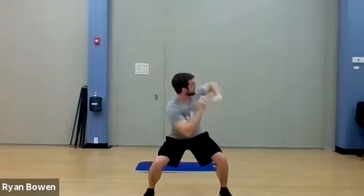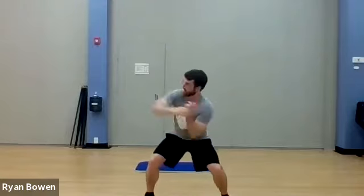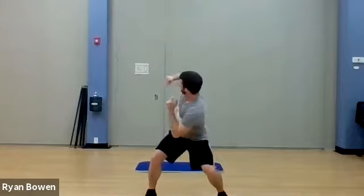Going into a squat with a back elbow — a little more dynamic, kind of like what we did with our punches. Here's how it's going to look: down, back, other side, back. Act like you're trying to elbow someone from behind, like someone's sneaking up on you. Our legs are pretty warmed up so I want to go fast with the squat and focus on form with the elbows. Eyes on that elbow.